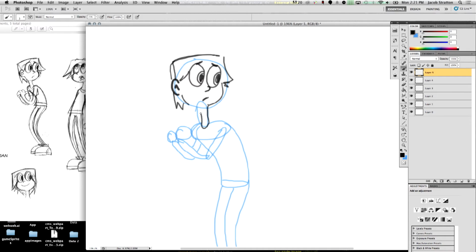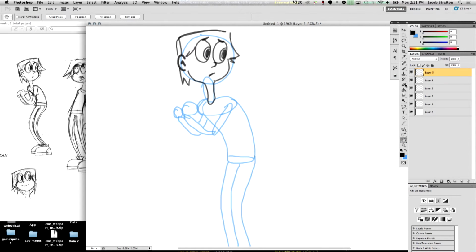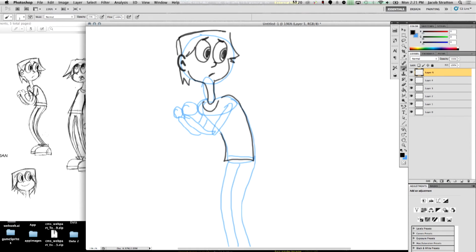Now for the characters that you've created yourself, you have a lot of liberty there. You can add just about anything in the world you want to it. You can make it look however you want, put it in any type of posture that you want it to be in, it's completely up to you. Notice I'm just following these circles.